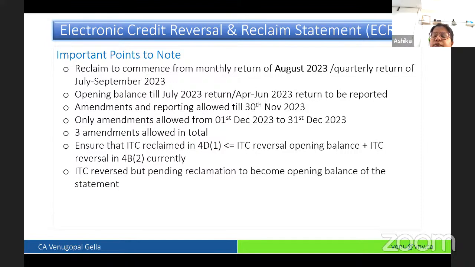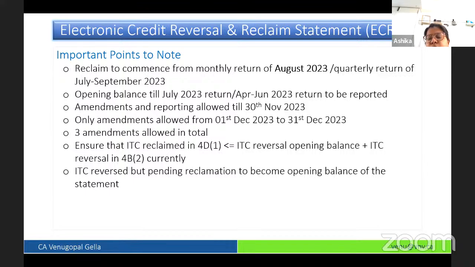What they are asking you to furnish in the opening balance is what you furnished in 4B2, because this new method of reporting has come from the July 2022 return. So from the July 22 return, whatever you have shown as a temporary reversal in 4B2 and as a reclaim in 4D1, add 4B2 from July 22 to July 23.